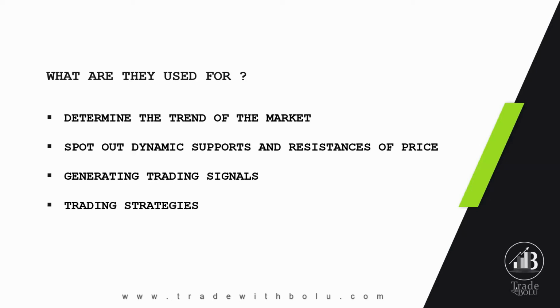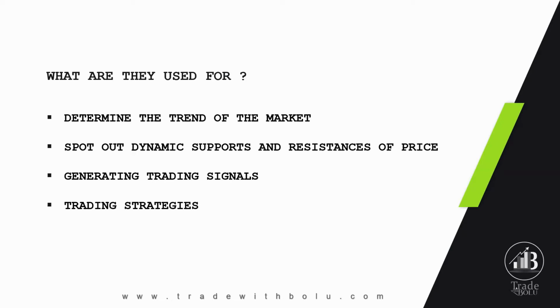So we have the uses here. They are used to determine the trend of the market price. The trend of market price is one of the first things you would recognize or observe once you see the moving average. Because like I said, it's a line that follows the closing of the price. So you see the chart up above it, and you just see the line going up or going down. That indicates very easily the trend of the market price of a currency pair, a stock, and so on.